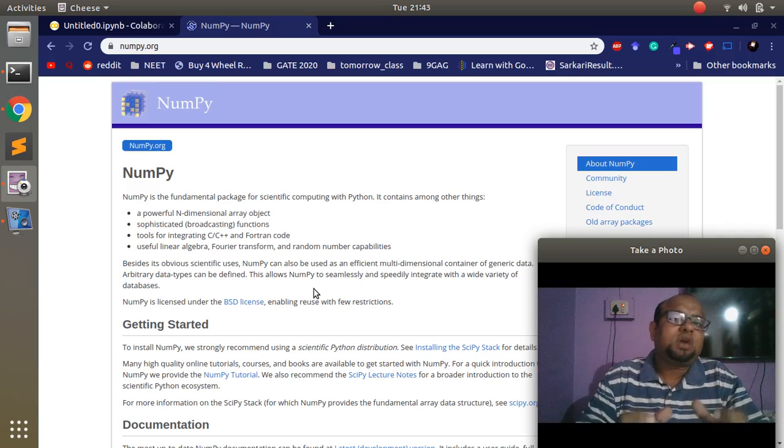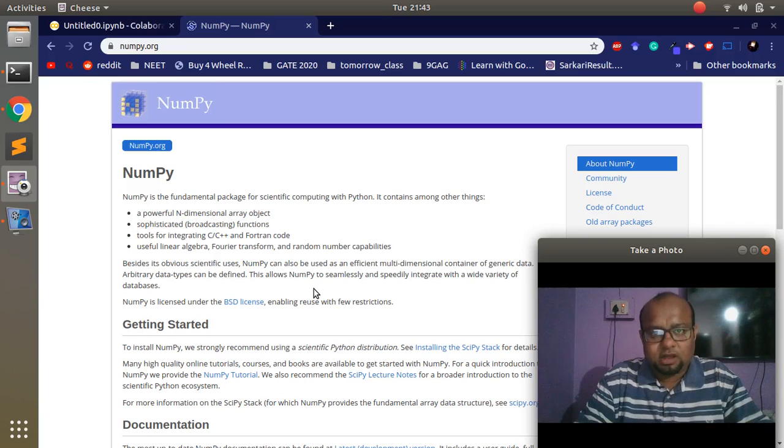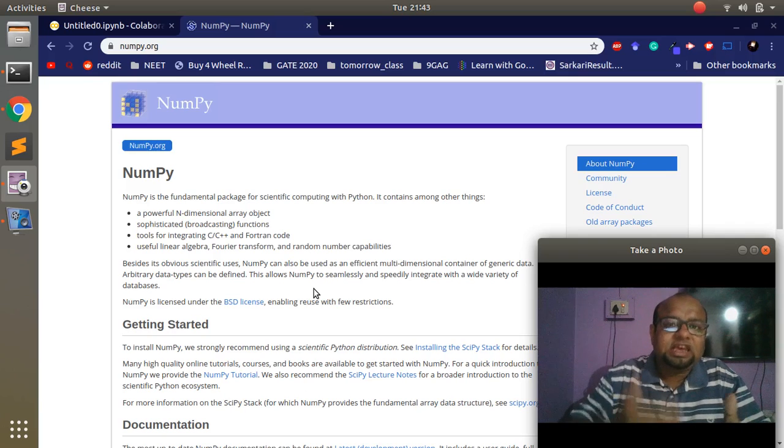Now your array will be in RAM, but when using your array, your processor will be required to bring this array from RAM to your cache memory. If all these nearby indices are together in cache memory, it will be faster for the processor to access them, right?